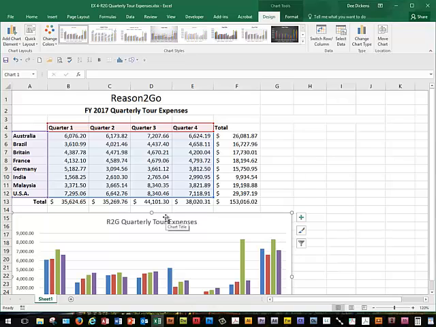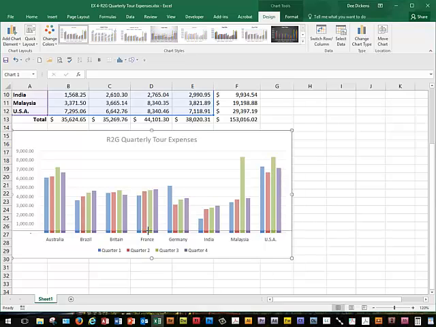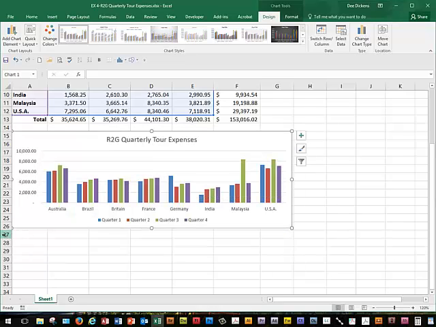Very good. Then we're going to position the pointer over the lower middle sizing handle until it changes, and drag the bottom border of the chart to the bottom border of row 26. So we're going to move that up just a little bit to 26, and I'm looking at the rows on my left to make sure I'm getting this right. I'm checking over here to make sure I'm in the right place.